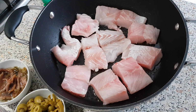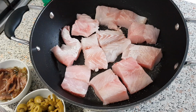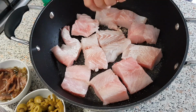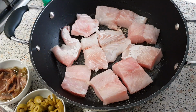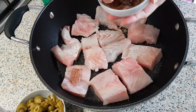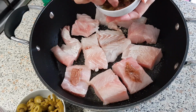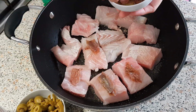And then we have to sprinkle it again with a little bit of vegetable granules. And now we have to add in our sardinella. Okay, just put it on the top of the fish. Okay, like that. Yes, you're doing it right, girl. And then another one.